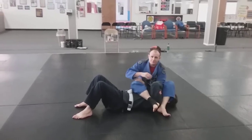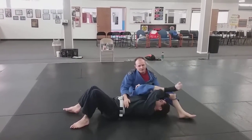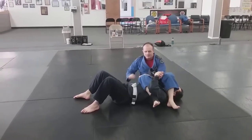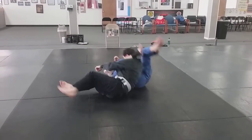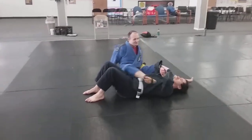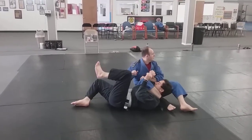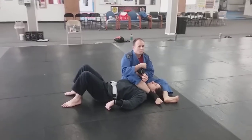We're going to go back to if he pushes this leg off his face in a second. Before we get there, I want to talk about what if he pushes this leg off. Let's say he pummels under and throws this. There's a couple of really simple options. You'll see this shown a lot — as he pummels under, they get this foot on this side of the head, and the idea is that when he sits up into me, I go into this triangle.